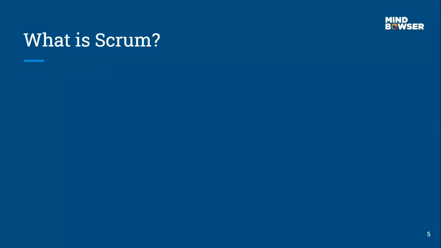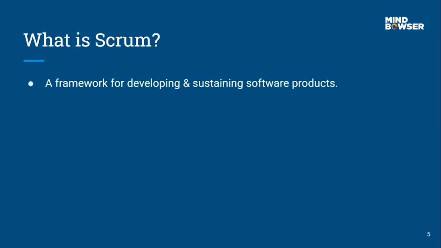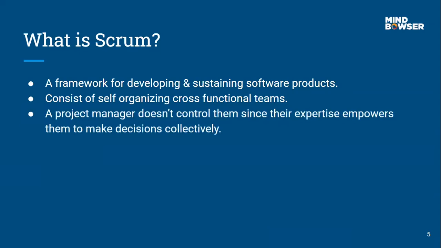So the first question that comes up is, what is Scrum? Scrum is one of the iterative methods from the Agile domain. We have multiple methods there, and Scrum is one of the most used, I would say. It's basically a framework for developing software. There are teams with different expertise, and they come together and work for the same mission. So a team here tries to achieve the same output together.